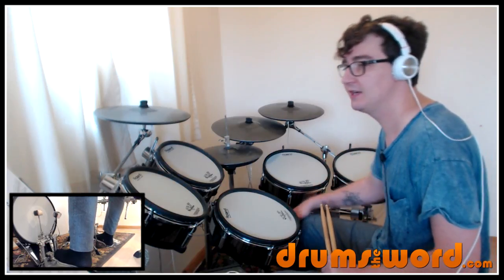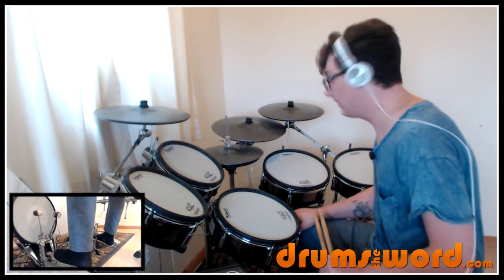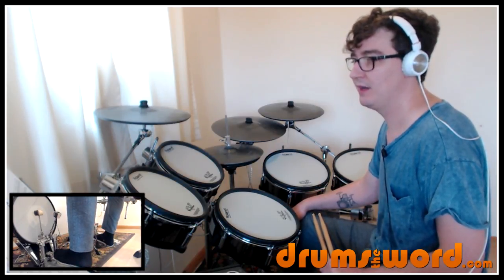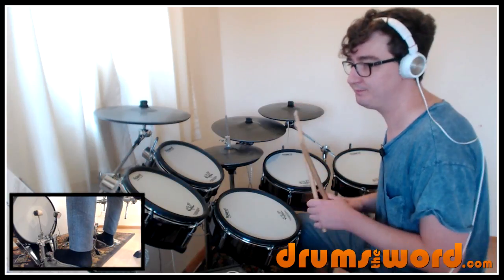And then we go on to page four, and probably the most complicated part of the song for beginners, because we've got some ghost notes going on, we've got an offbeat ride cymbal pattern going on, we've got a lot of stuff going on, and if you're a complete beginner, this might completely freak you out. But I'm going to show you some simplified versions to play this as well. But this is definitely something you want to learn, have fun with, because it's just going to make your drumming so much cooler, technique-wise as well.